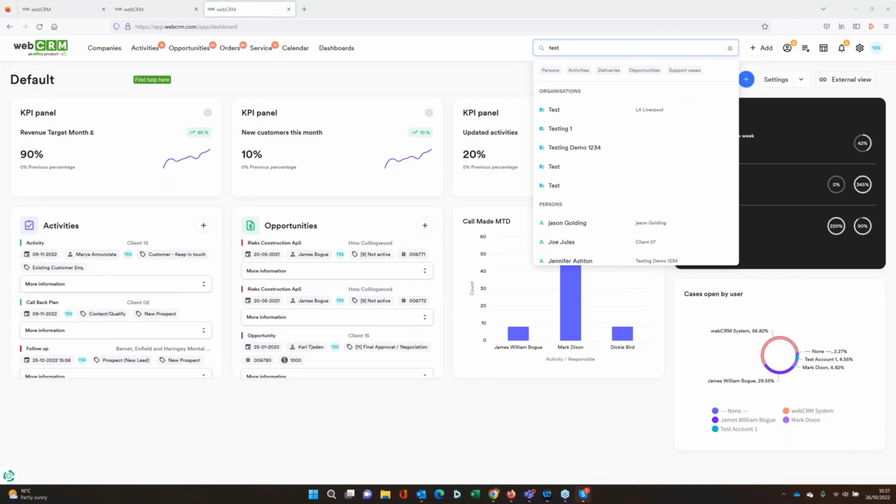Any more questions? How can we test this? Can we use our own webCRM data? We can get you a clone system by arrangement. Just go back to the support channel, send an email, and with webCRM in Denmark, they will create a clone system for you to test if you want to. We also have another question. Can you add connecting charts already set up? No, this is completely separate.